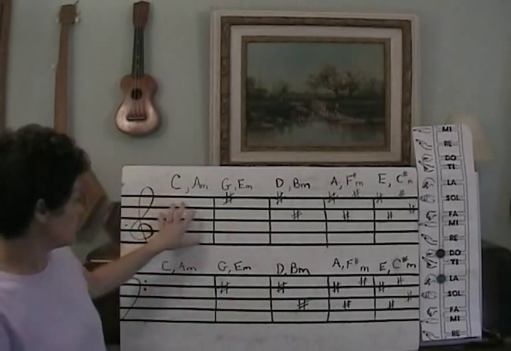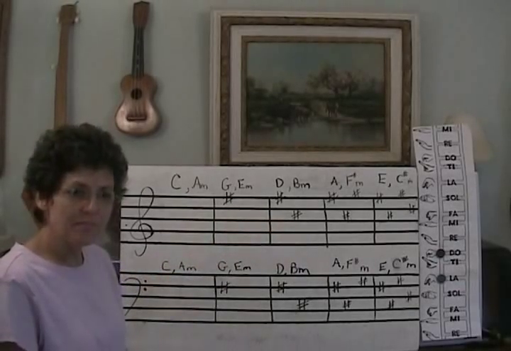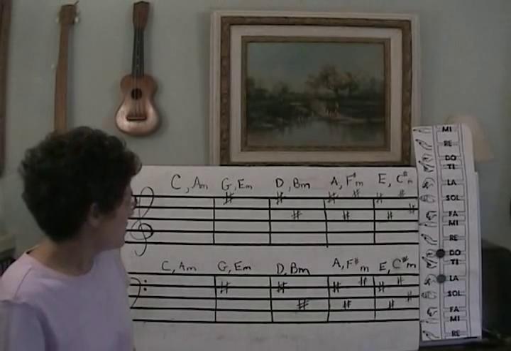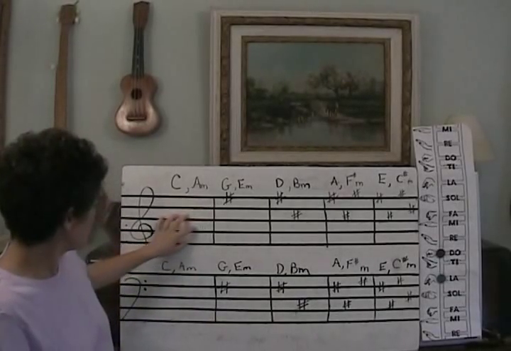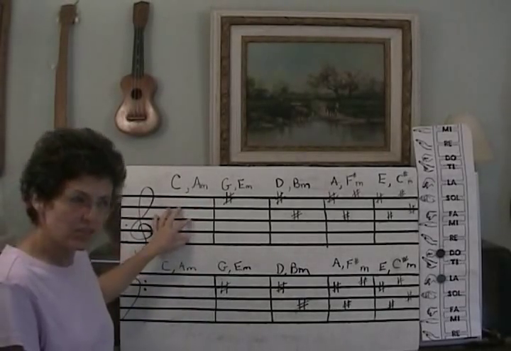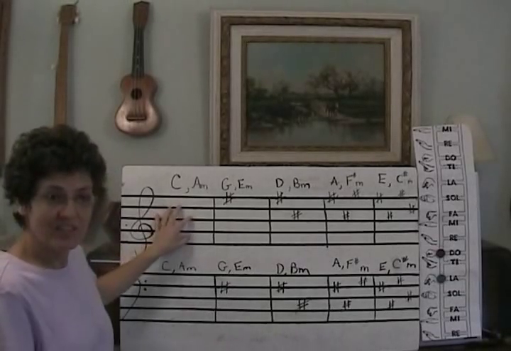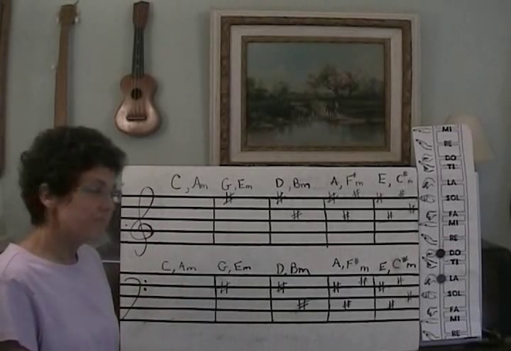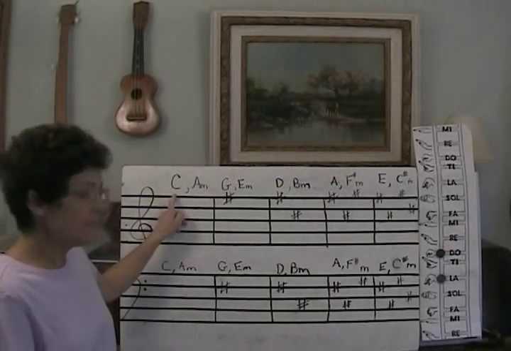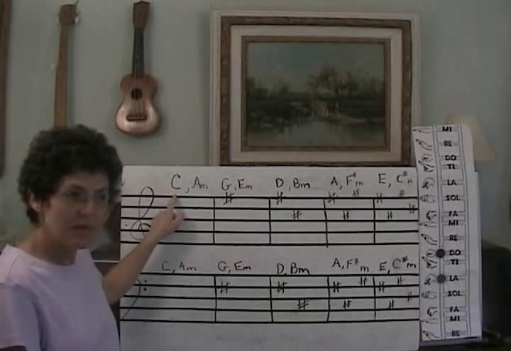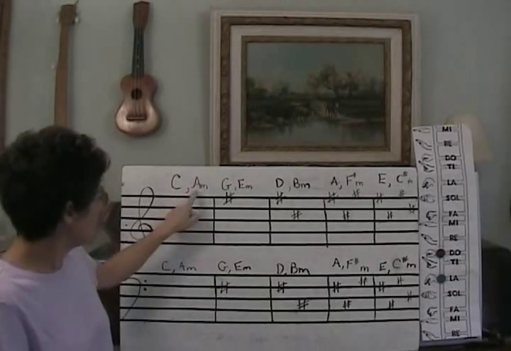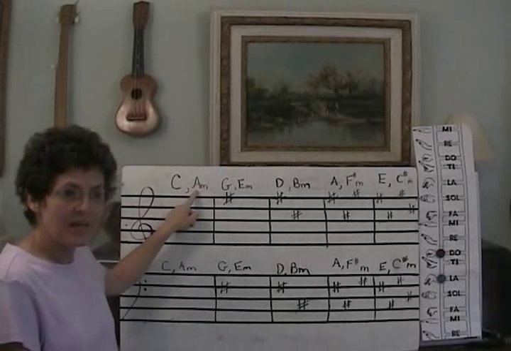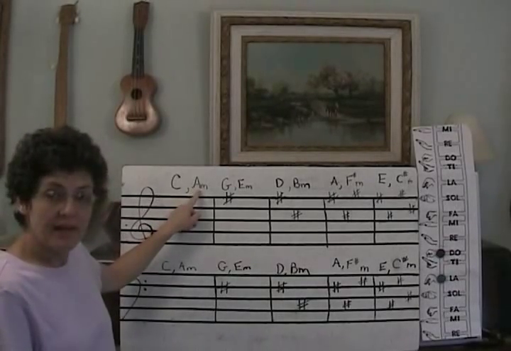These are the keys that have sharps in them, and I have it in treble clef and bass clef to show you. The first one I have is the key signature for C major and A minor. It doesn't have any sharps or flats. And if you look at the end of the song, if the last note is a C, then it's most likely going to be in C major if it has this key signature. If the last note is A, it's most likely going to be A minor. The tonic will be the A.